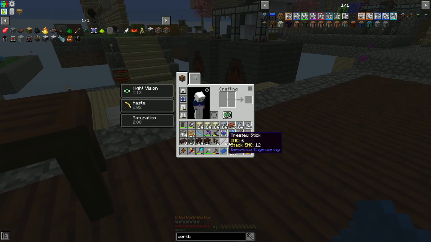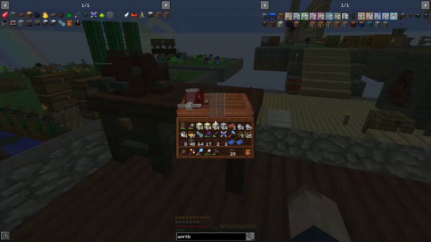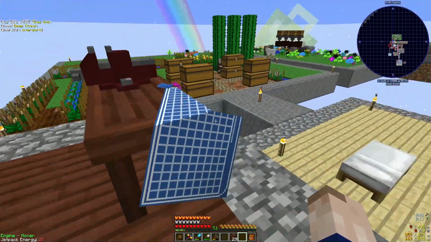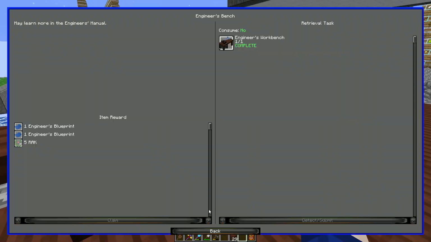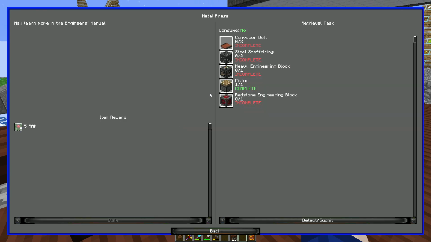What did we get? A bunch of blueprints, right? Metal press molds, horizontal planks. Okay. Let's just throw those things up and we'll deal with that later. I like how that looks. I really enjoy that. Okay, and the next thing that we want to move into is probably the metal press.